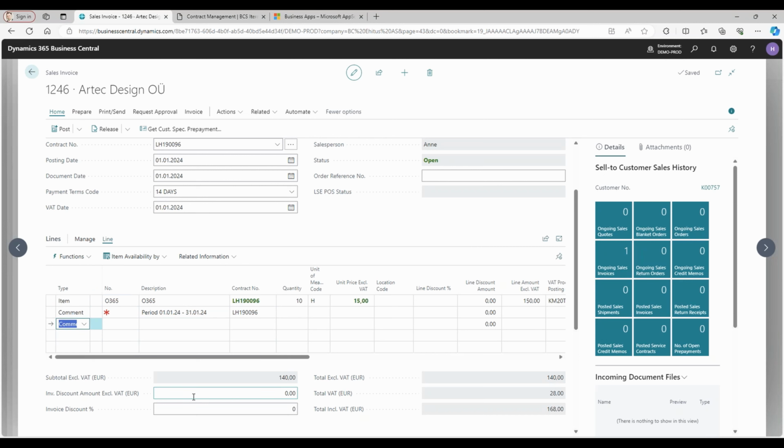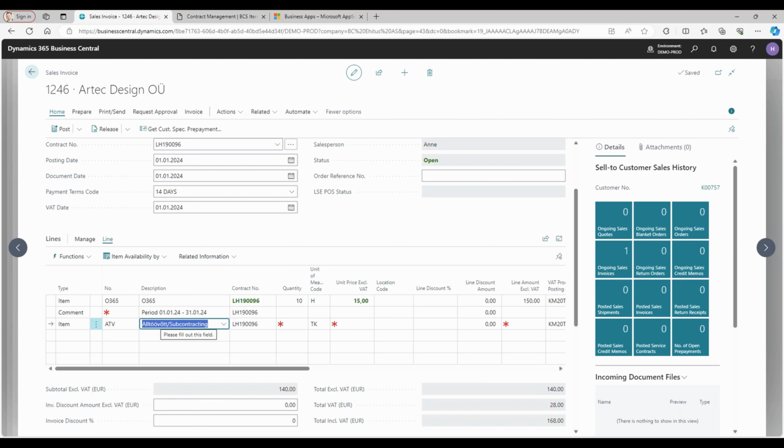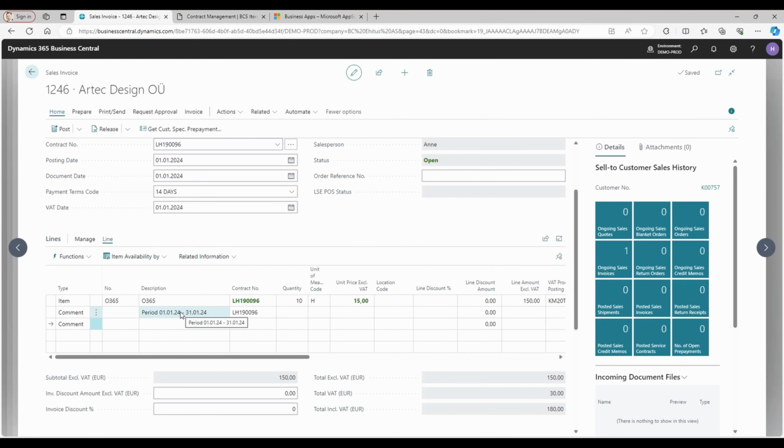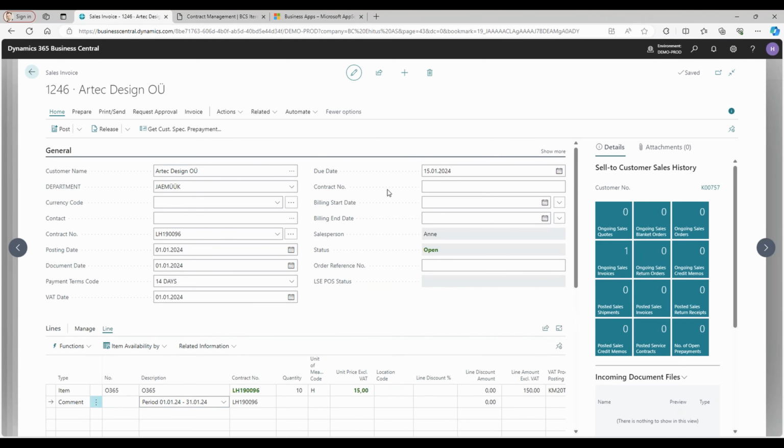So let's see if this works with this line we entered on the line as well. Okay, it's not working because the line wasn't valid anymore. Okay, so it's difficult to mix periodic lines with not periodic lines. But yeah, here we can now post the invoice.